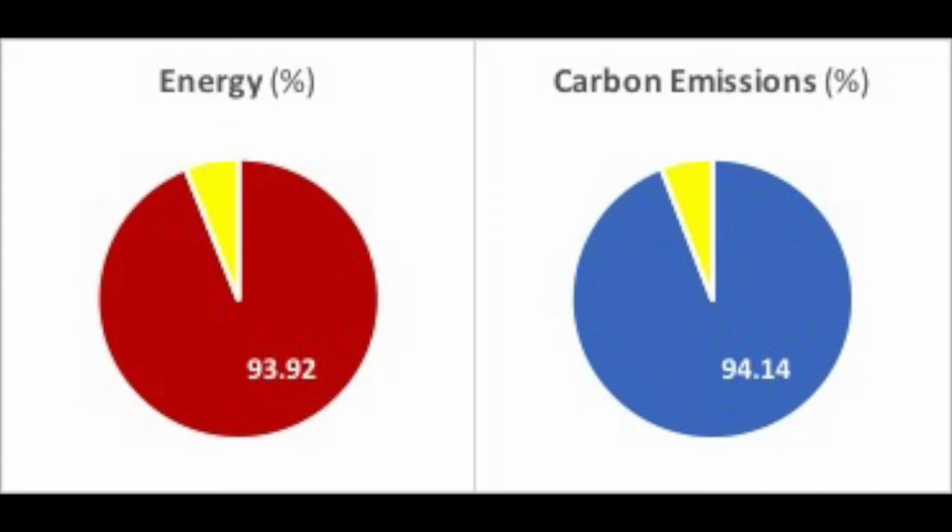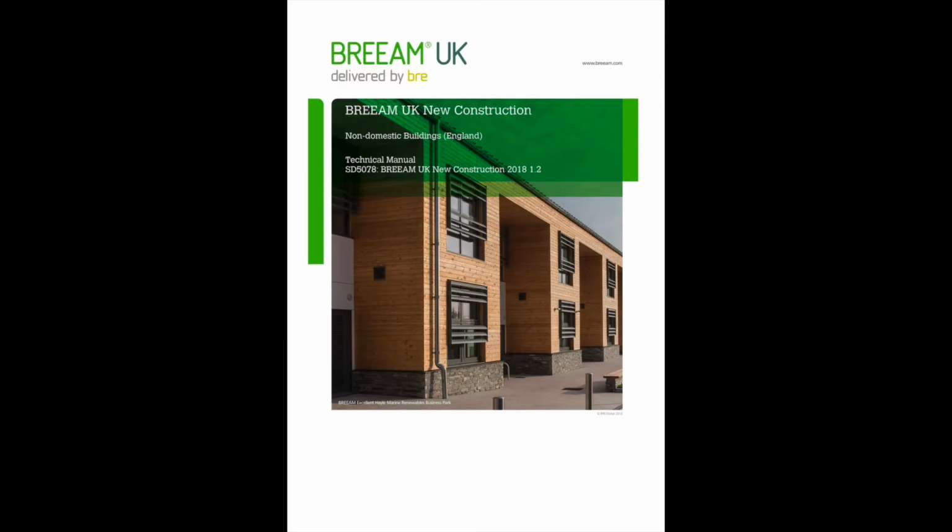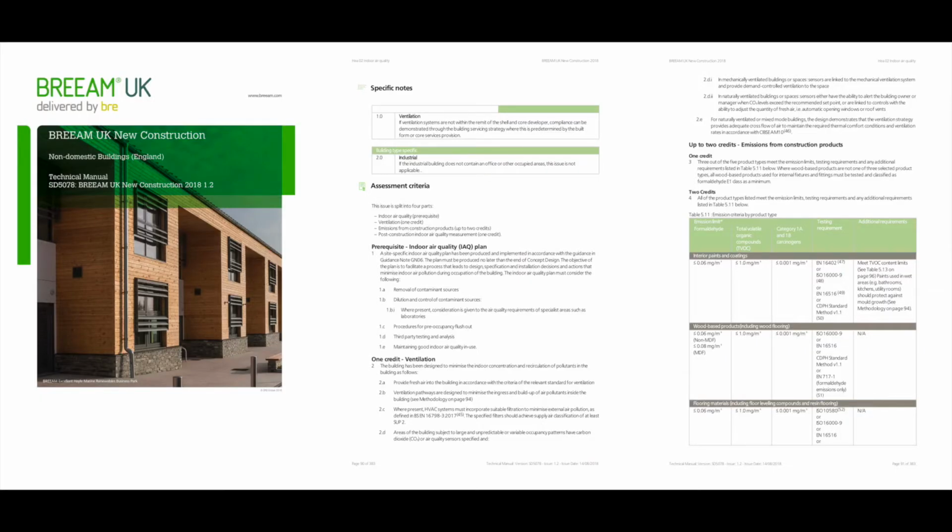In order to further comprehend the results, a quick exercise was undertaken to review BREEAM. BREEAM is the sustainability assessment method used in the UK. It focuses on sustainable value across a range of categories, including energy, pollution, health and well-being. Providing proper ventilation for the building would grant 1 credit.